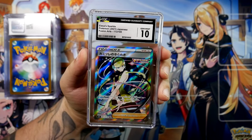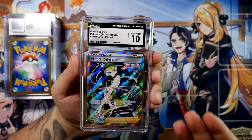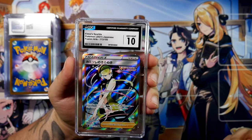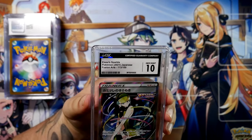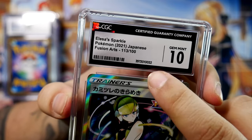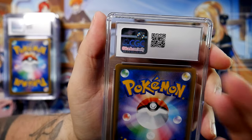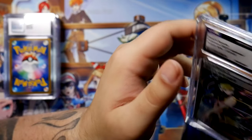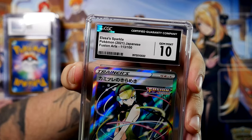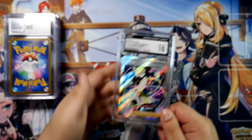So this is an Elacer Sparkle from Fusion Arts. As I've said, these were all 9.5s before sending them in, and they recently updated their label and bumped the 9.5s to 10s. The pristine 10 is now the highest thing you can get from CGC — no more perfect 10s, which I'm kind of sad about. One thing I don't like is that the barcode and the cert number are on the front now. I liked it more when they were on the back because the back looks kind of empty now. I do have to say though, I kind of like the labels. While I do think the older blue labels are still pretty sick, I'm okay with these honestly.